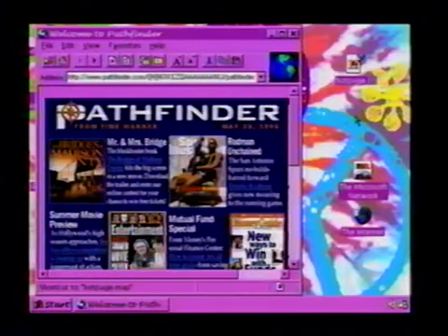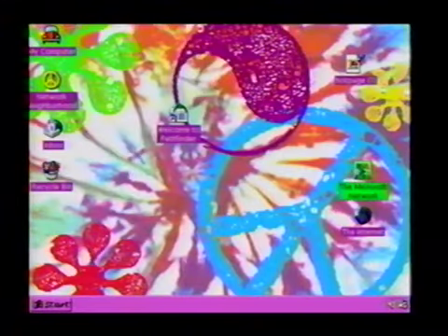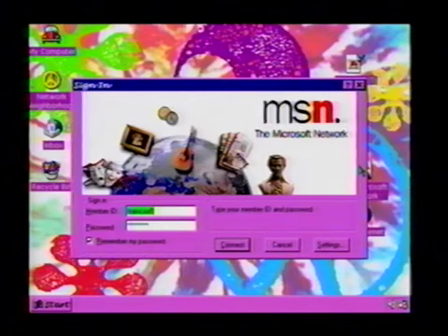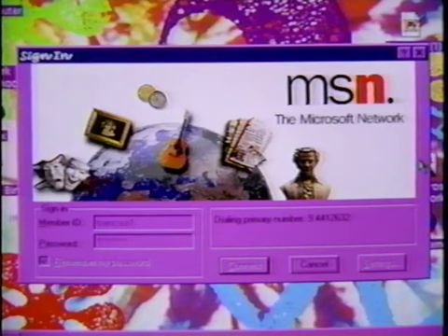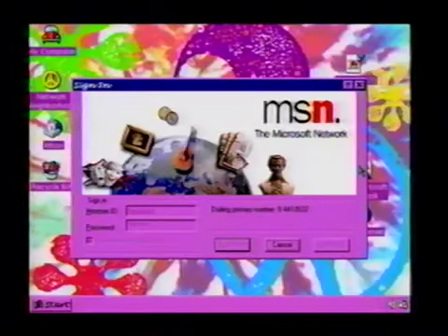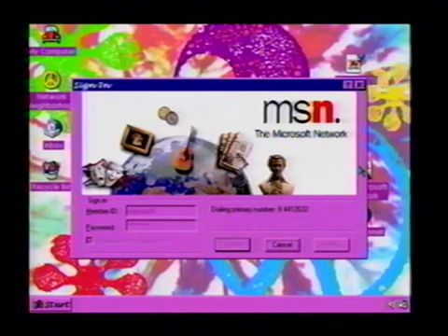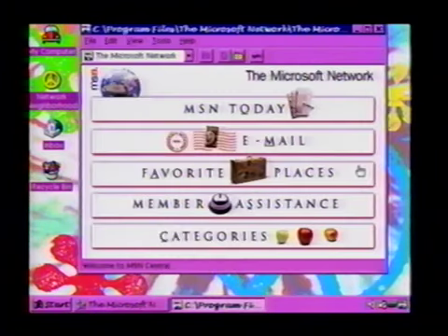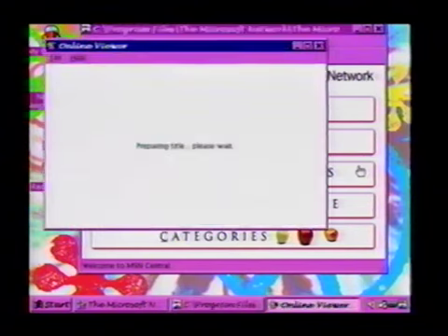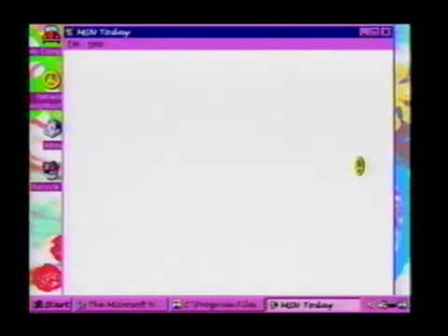Okay, let's return to how it is that the Microsoft Network and the Internet Explorer interact together, because there's some interesting things that you can do there. First of all, if I start the Microsoft Network, I'm going to start up a TCP/IP network connection here. And the Internet Explorer and the Microsoft Network will both share that TCP/IP connection. Now, the fact that this is a shared TCP/IP connection makes some interesting things possible.